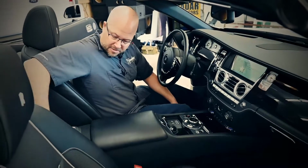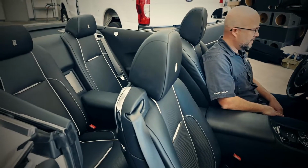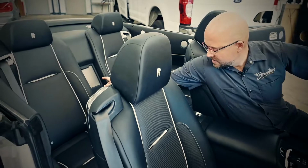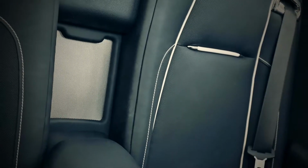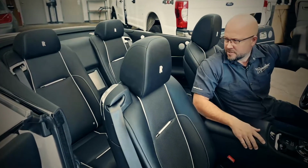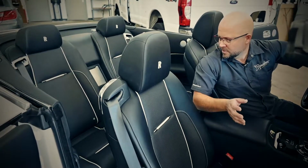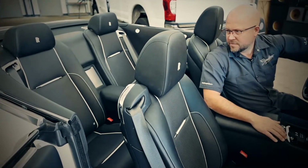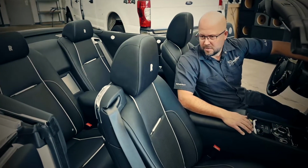In the back, we also covered the piano black with the paint protection, just to give him a little extra protection from scratches and things like that. Back here in the center of the seat, we custom made a blow-through panel with a color-matched grille. That allows the sub bass to flow through from the trunk and get as much bass in this car as possible. And it's a real OEM look. We wanted it to look like it came from the factory, nothing too flashy. We used the same kind of mesh that the factory uses and then color matched it so it would all look really, really nice.